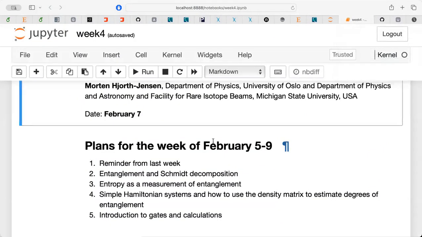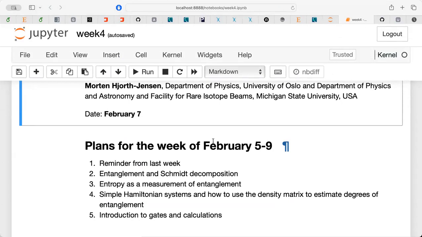So next week, if you scroll down to the bottom of the Jupyter notebook for this week, you will find a set of exercises where we are going to play around with different states and perform operations on these states. The states which we will focus on are the so-called Bell states, which we introduced last week. I'm going to remind you of the Bell states as well today. So there will be elements of repetition from last week, but we need that in order to link it with the exercises next week.